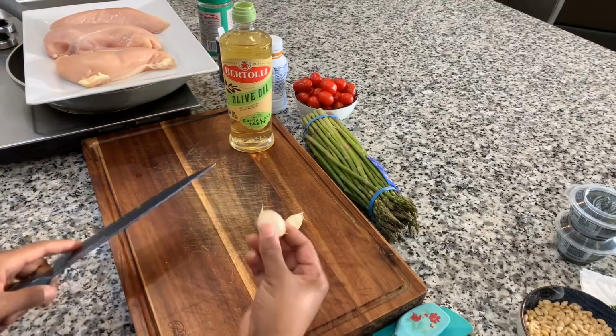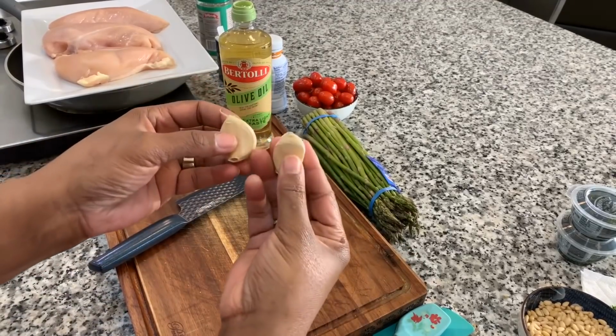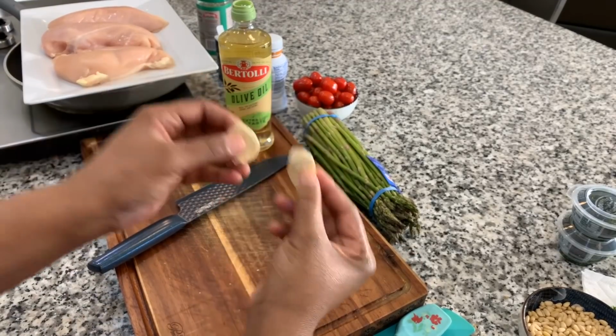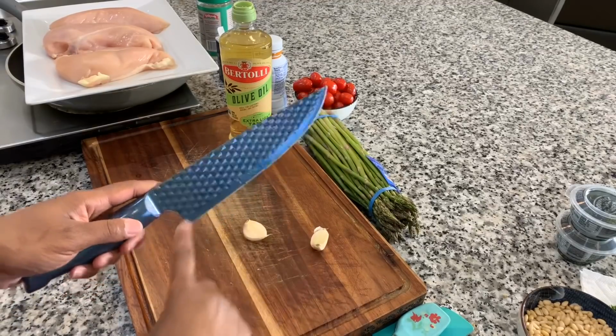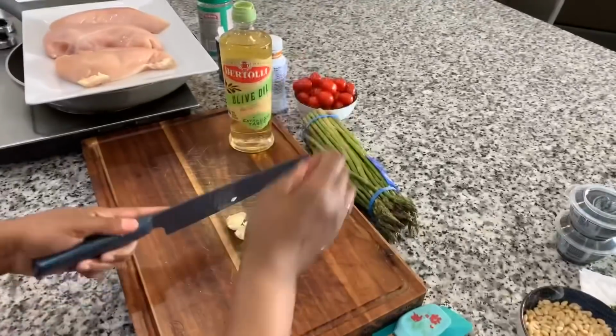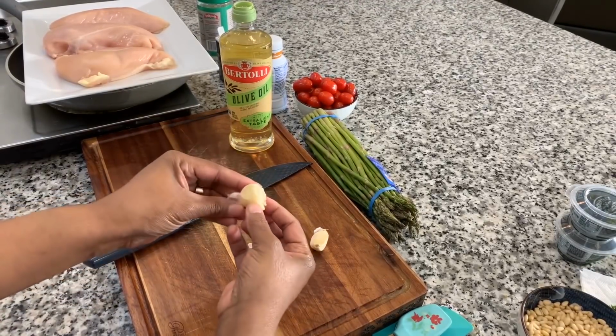Now, I have 2 huge pieces of garlic here. If you don't have huge pieces, maybe you can use 4 or 5 pieces. What I'm going to do is hit the garlic with the side of my knife, just like so, just to help me with the chopping process. And it also helps to take the skin off of the garlic.